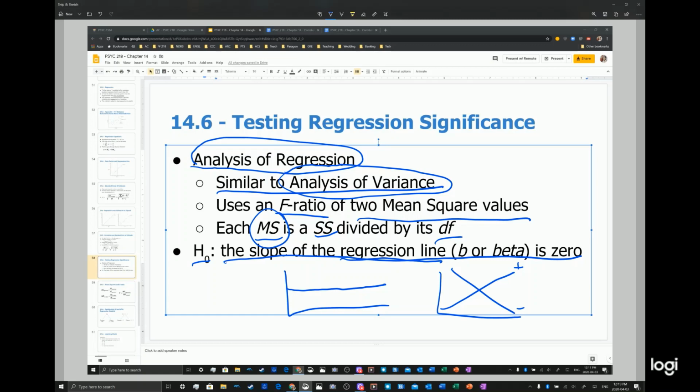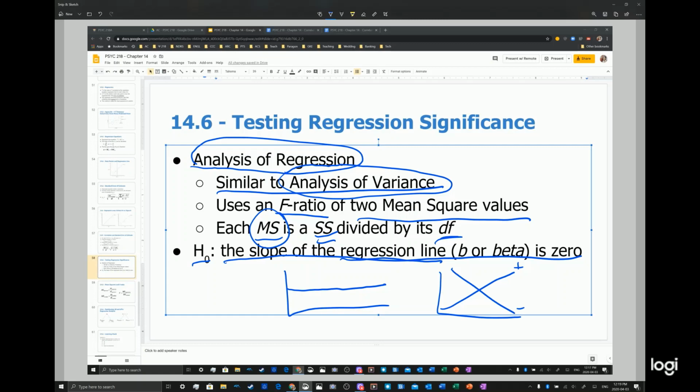In concept, we're looking at how two variables covary, and in practice, we're also looking at sum of squares values and then mean squares values, which you get from your sum of squares divided by your degrees of freedom. And also in terms of a hypothesis, your null would be that the regression line is 0, flat.